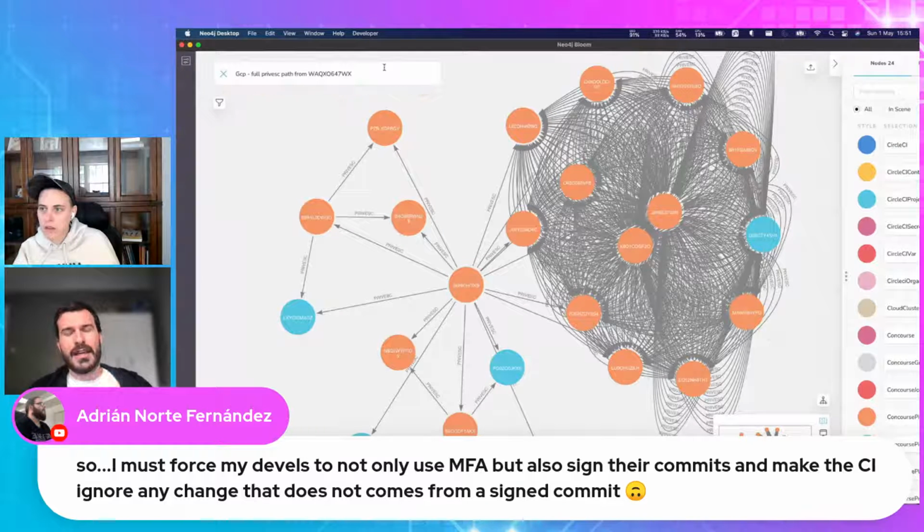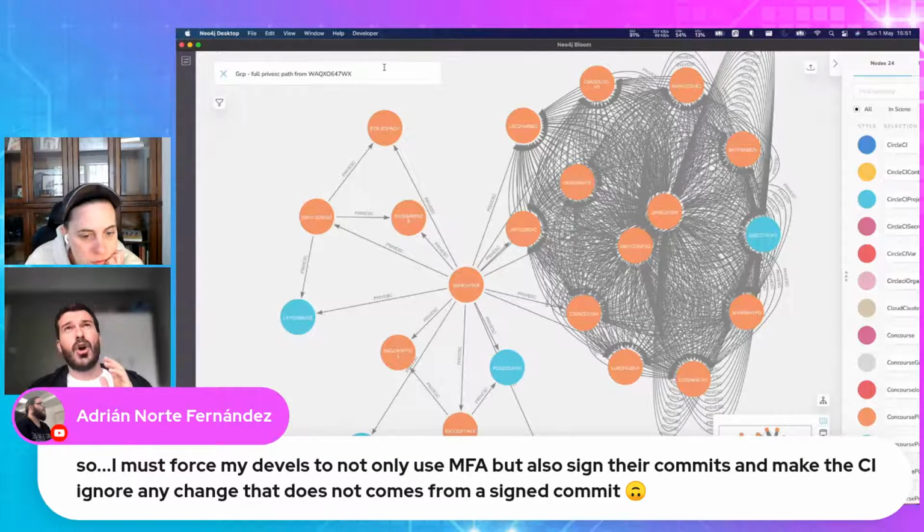What I mean is that, as far as I know, if the developer or the credential he has managed to compromise has write access over the repo, even if the commits aren't signed, he's going to be able to create a branch with a GitHub action, putting the secrets inside of it, and as it is in a different branch, it is going to run and exfiltrate the secrets.